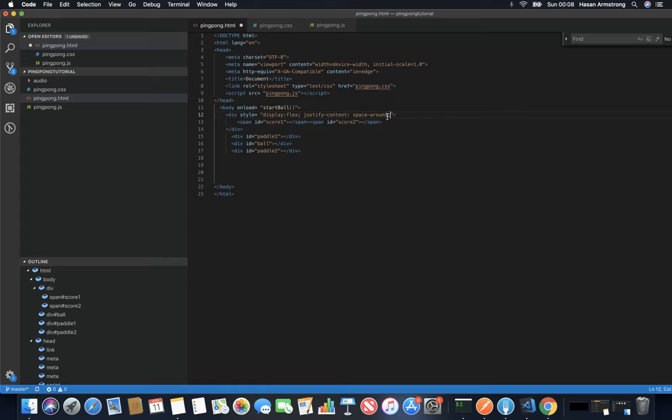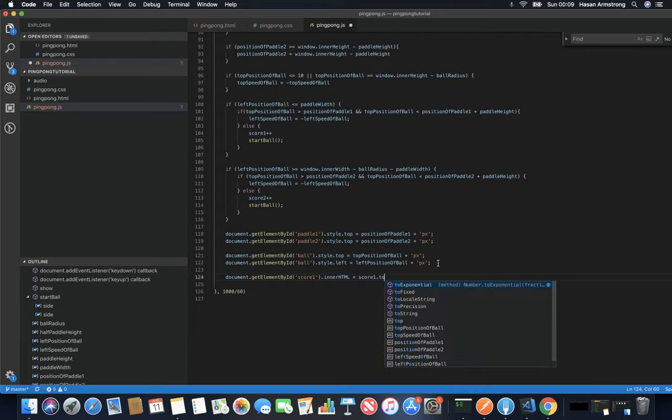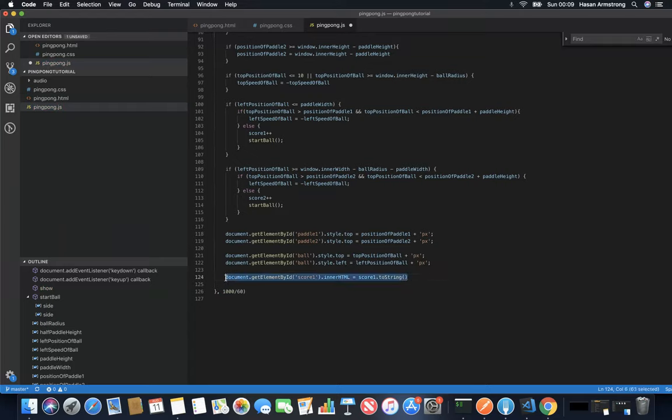And let's make the font size, let's say 100 pixels. Now let's dynamically update the scores. And same for score 2.